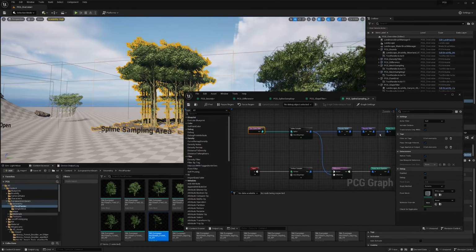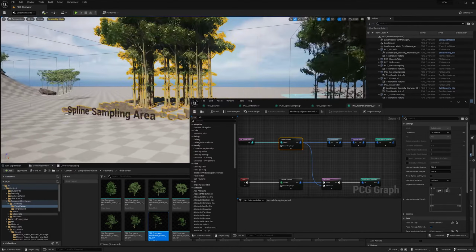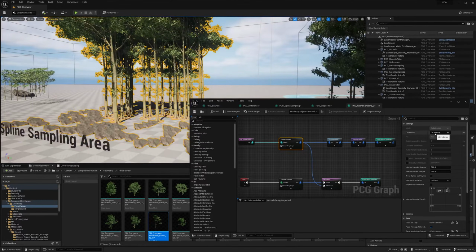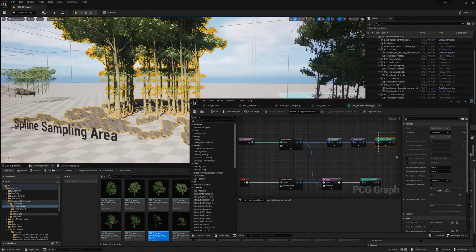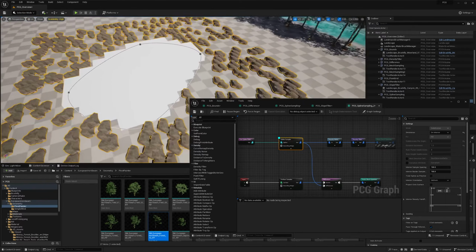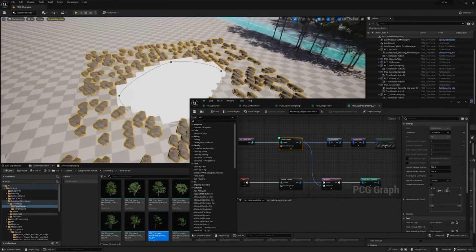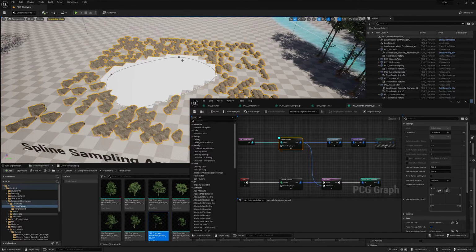We get the spline data with the actor filter self, but then on the spline sampler, we're going to change the dimension property from on spline to on interior. Let me actually debug this. So as you can see, this spawns a bunch of points on the interior of the spline.